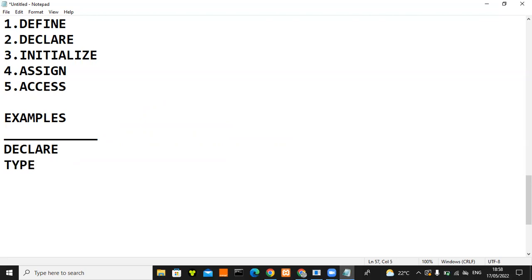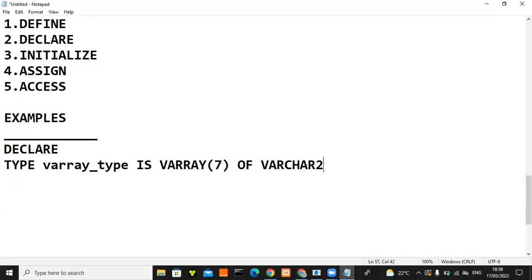So we will again use the type, and then let me just use VARRAY type. Let that be the name of my VARRAY, and then we can say is VARRAY. Remember, the other one is table of number. This one is VARRAY, then into bracket 7. Of course, this is the size of the VARRAY, or the precision. Then we can say of varchar. Varchar what? Let's say varchar2, let's say 40, or even let's say 30. You see, is VARRAY 7 of varchar2 30.